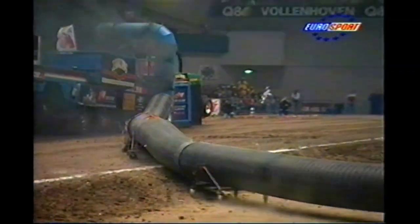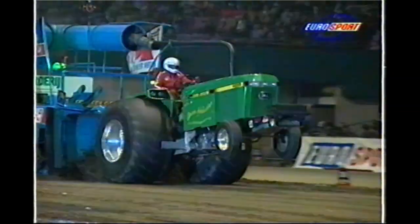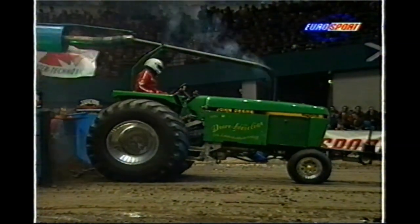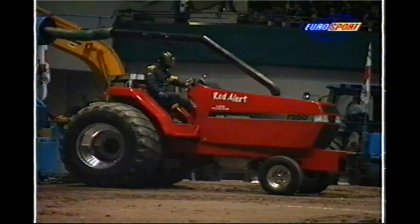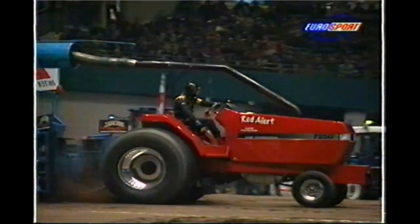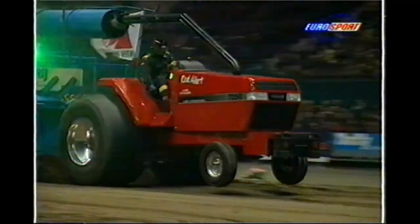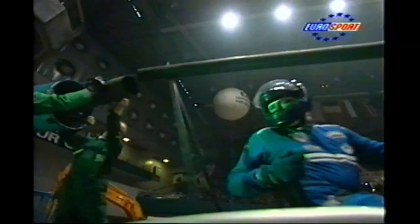You can see the pipe is set on rollers which easily follow after the sledge. Thomas is just a whisker away from a full pull — 59.39, that takes the lead. But not for long if Red Alert has any say. Peter Clarke in the saddle, and the Case International Magnum 7250 is unleashed on the 60-metre track — powering all the way for a magnificent full pull. Really controlled power. The distance for the 60-metre dash: 8.61 seconds.